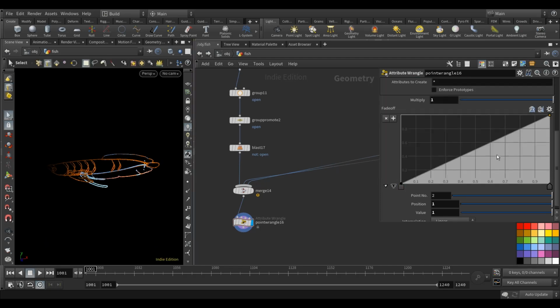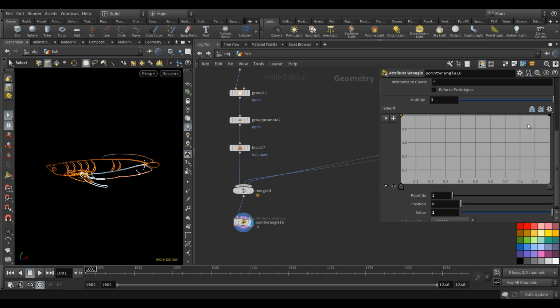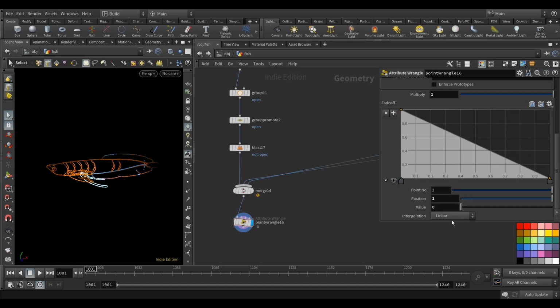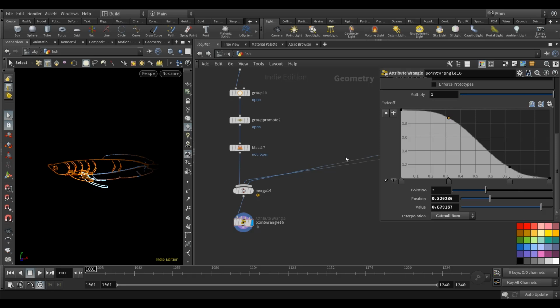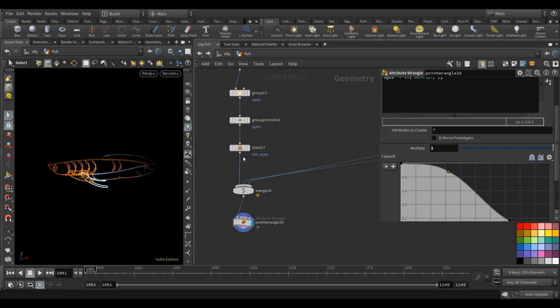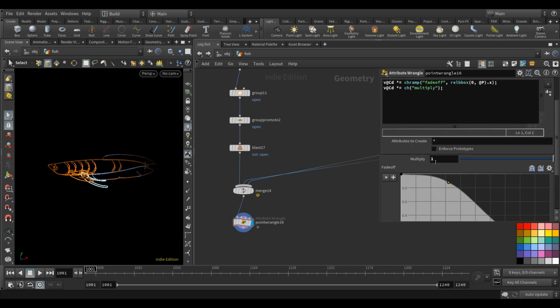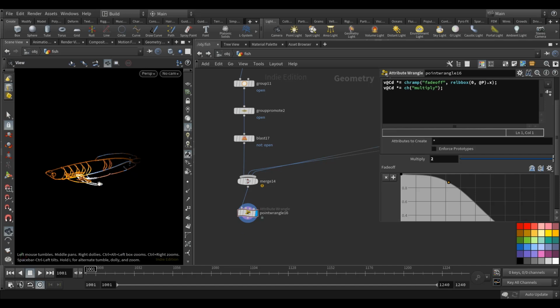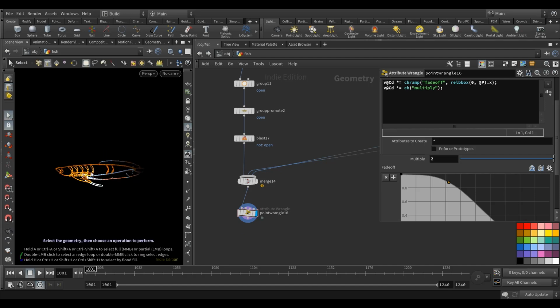And then for the fade off, because we want the head to be brighter, let's change the curve to something like this. So this might get darker when you put the fade off on it. So let's just increase the multiply. Now this is ready to be driven by our animation.